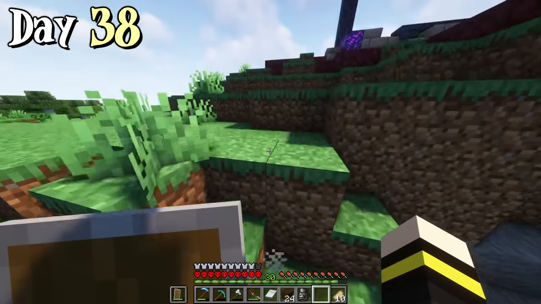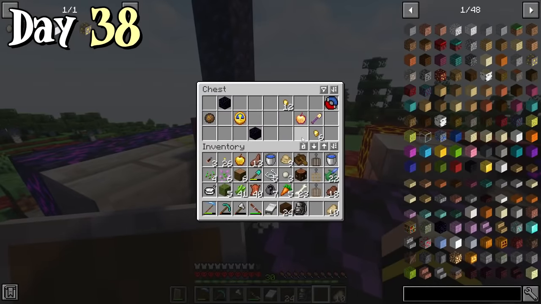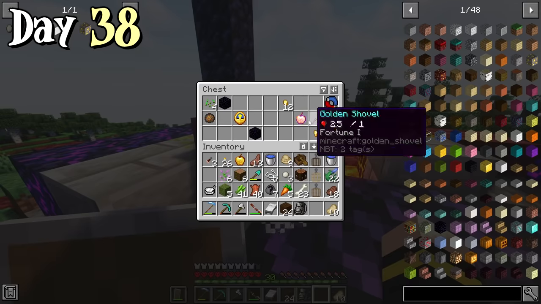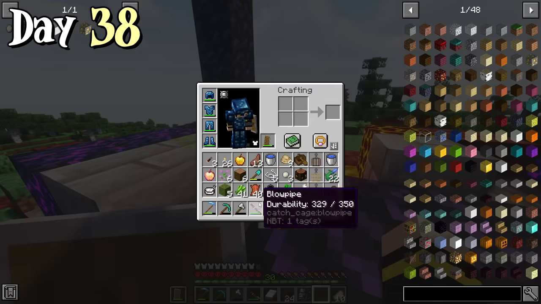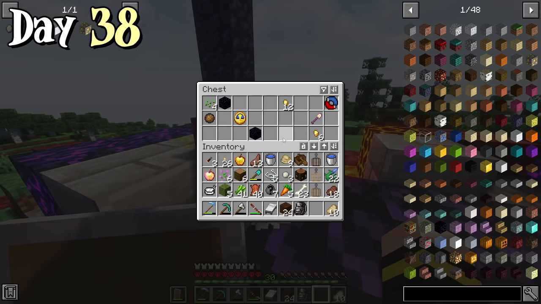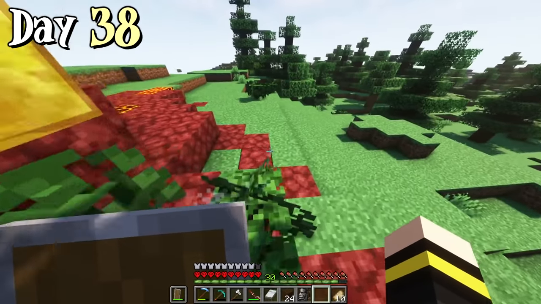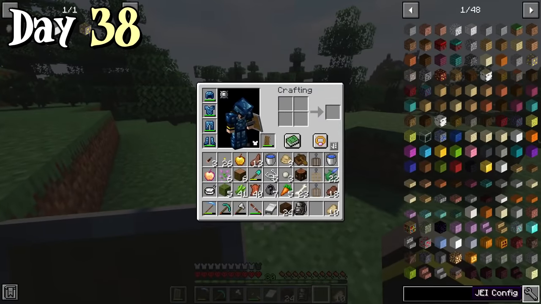Day 38, I was nearly home when I found a ruined portal. Oh! Oh, let's go. Hang on a minute, we got a god apple and a worse magnet. Sweet, I'll take it. Yep, an entire god apple from a random ruin portal. Hopefully I would never need it, but it was nice to have.